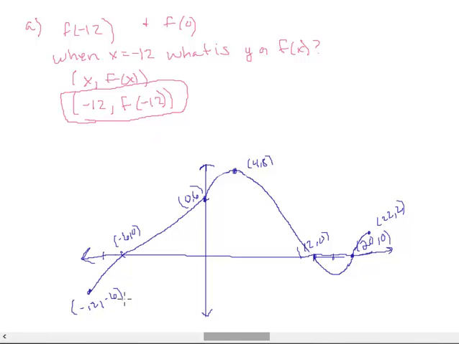As I look down here at the graph, I can see, okay, this is the point where x is negative 12. So when x is negative 12, f of negative 12 is negative 6. So when x equals negative 12, f of x is equal to negative 6. Now let's do the same with 0. This is telling me to find the ordered pair when x is 0, and then I want to identify the y coordinate. As I look, when x is 0, y is 6.